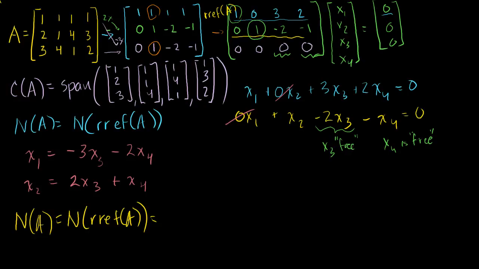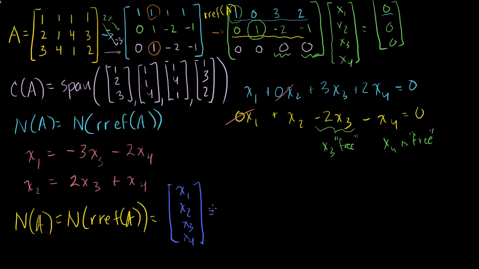is equal to all of the vectors. Let me do a new color. Maybe I'll do blue. It's equal to all of the vectors x1, x2, x3, x4 that are equal to. So what are they going to be equal to? x1 has to be equal to minus 3 x3 minus 2 x4. So just to be clear, these are free variables because I can set these to be anything. And these are pivot variables because I can't just set them to anything. When I determine what my x3s and my x4s are, they determine what my x1s and my x2s have to be. So these are pivot variables. These are free variables. I can make this guy pi, and I can make this guy minus 2. We can set them to anything.